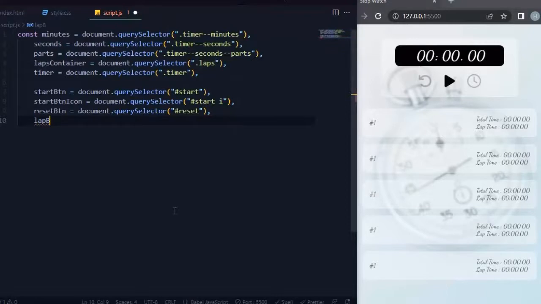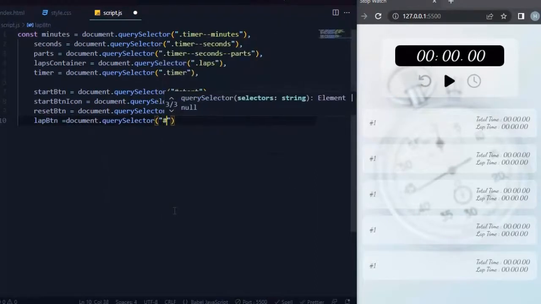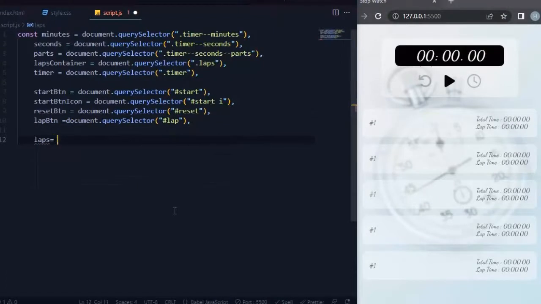Lap button equals document.querySelector for ID lap. And laps equals empty array and let total time equals 0.